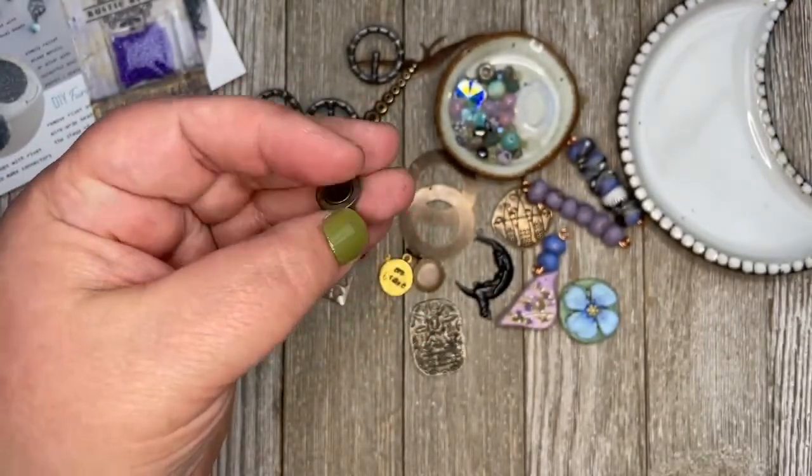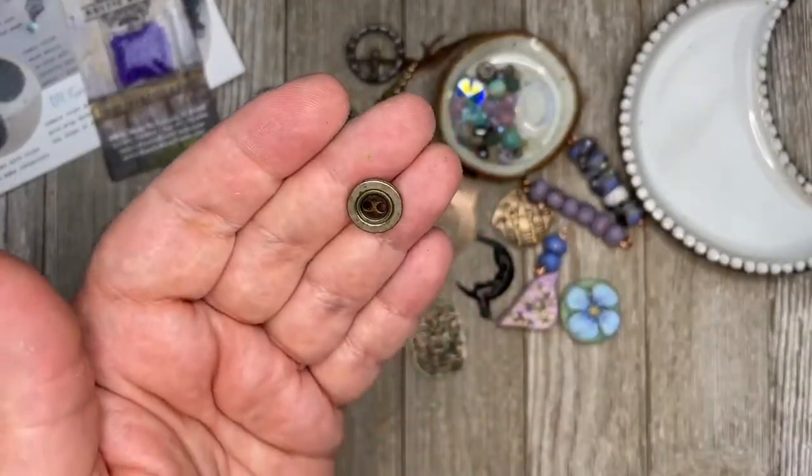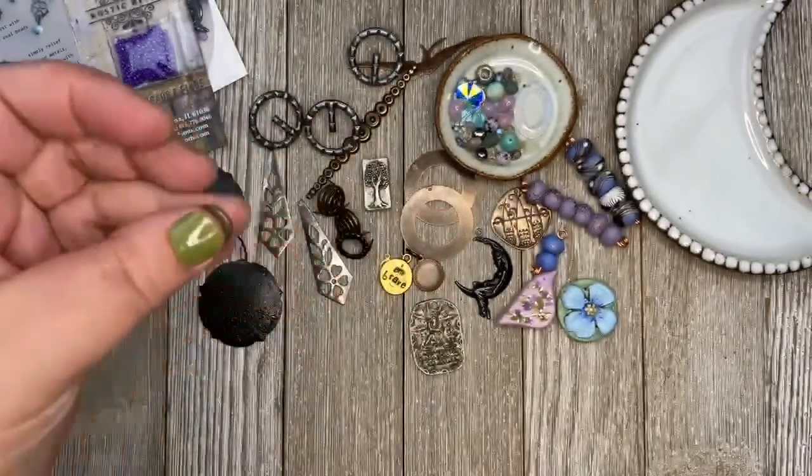Probably goes this way. Duh. Such a dork sometimes. A little button. That would be super cute for a clasp.